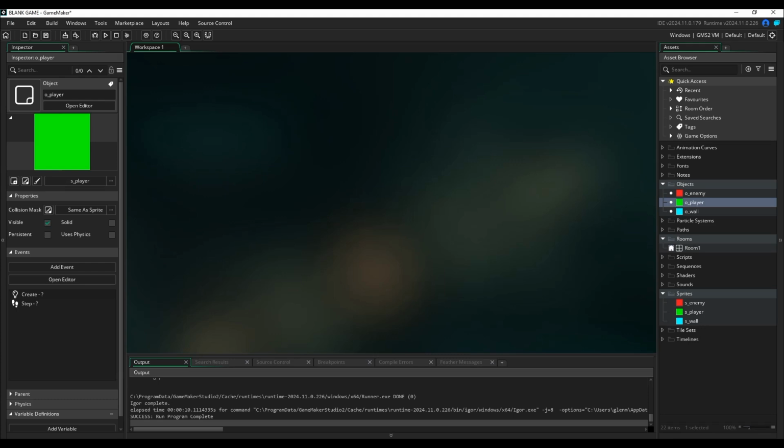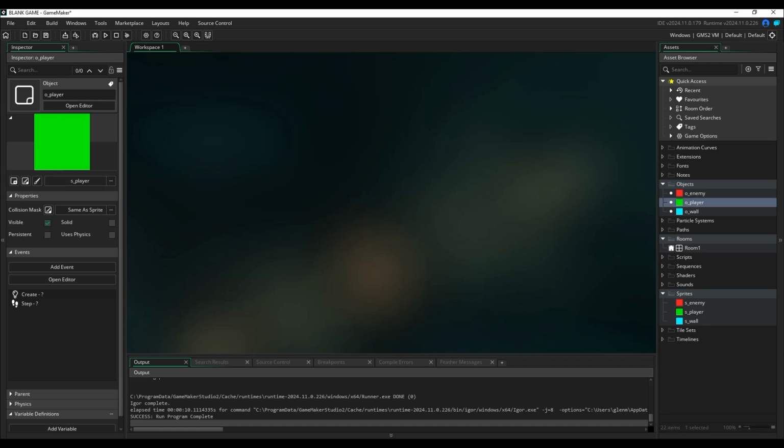Today I'm going to be looking at line of sight for enemies in GameMaker Studio. I'm going to be doing this in a pretty simple way, just running a couple of collision checks. I'm going to have the enemy check for a collision line with the player, and if that returns true, I'm going to run another collision check to see if there is an instance of a wall between the enemy and the player. If you are very new to game development and you have no idea what I'm talking about, don't worry about it. I'll walk you through.